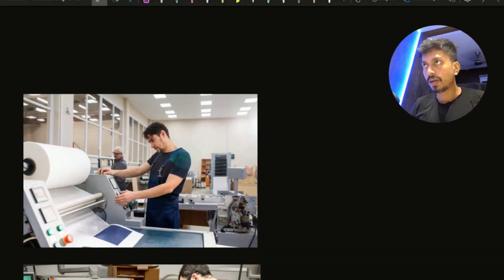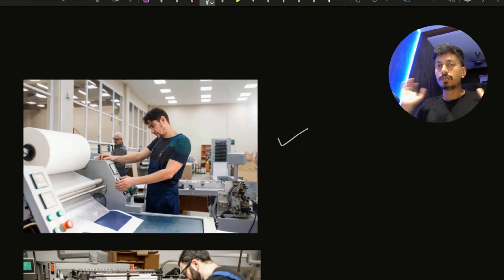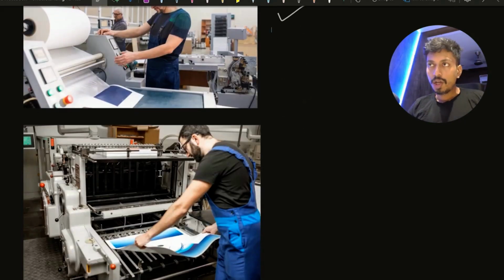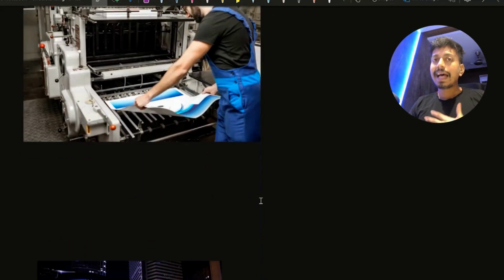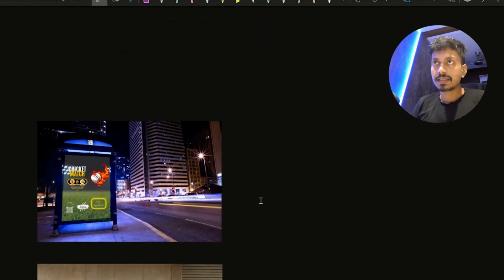They are printing your ads into banners, into sheets, into boards, and placing them across the city. Now imagine a usual day of a target audience member who is walking along the road and seeing your ad. This is very important. If you pay very close attention, you will understand what I'm trying to say. Let's say I live in that city and I'm walking along the road. This is where I was walking. So the first instance, I see your ad.